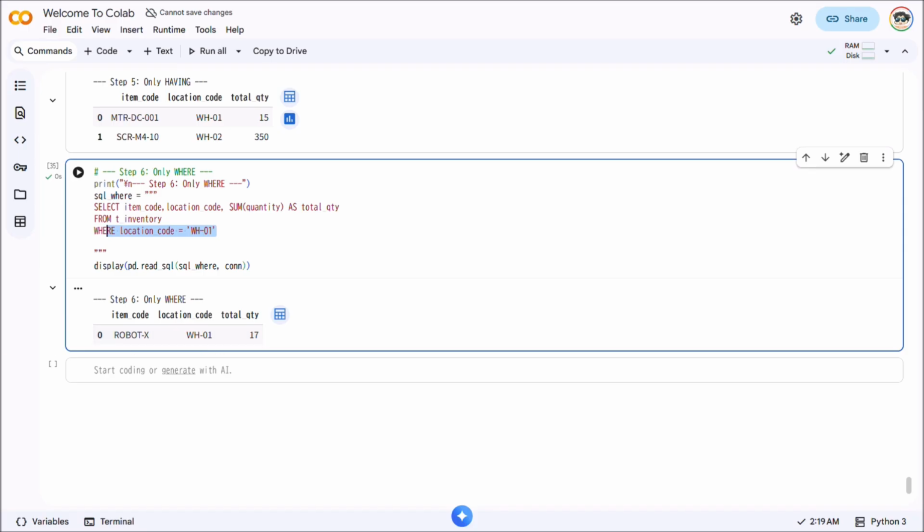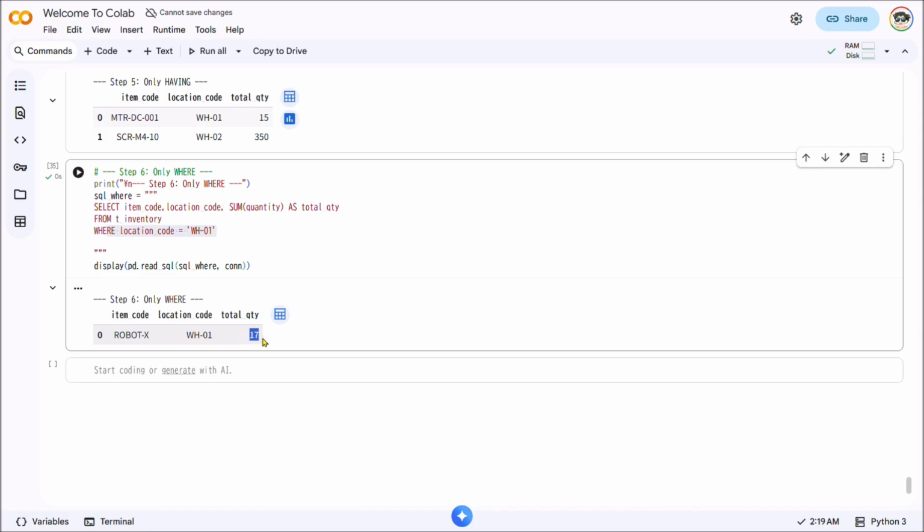Even though we are not grouping, we are trying to output the individual item codes. Therefore, behind the scenes, the database displays an arbitrary item code, for example the first row. Consequently, robot X is displayed, but the sum is for everything.